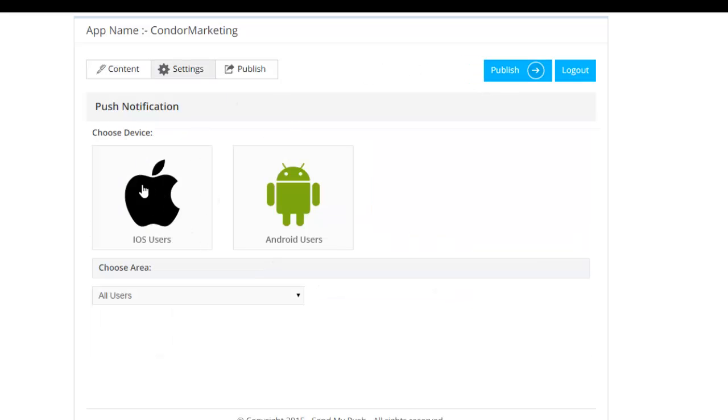Now, whether you want it to go to iPhones or to just Androids. Our apps, we start off with Android first, and about a month later, we're going to go ahead and offer you the ability to go into the Apple Store as well. But the fact is that they're a lot harder to get into, so we want to develop the Android first, get you out there, get you published, get you some people already uploading it so that the Apple Store thinks that you're worthy. Now, we can choose an area, like I said.